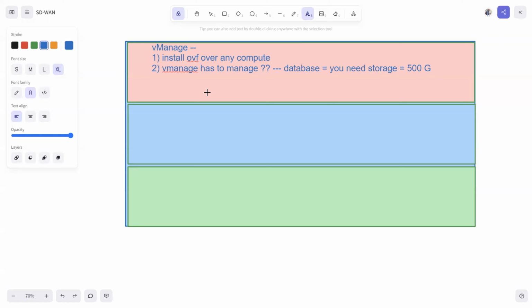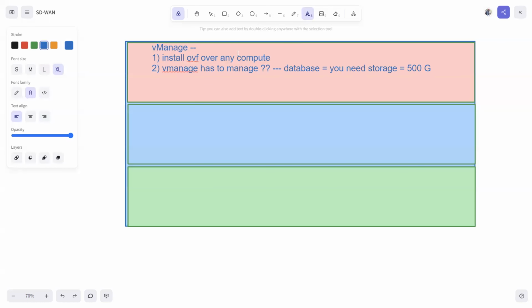If you are managing 2000 devices, then more. Then you need more CPU cores and RAM. It depends on how many devices we want to manage and how many resources you need, like RAM, processor, data store, etc. That sheet is on the Cisco website. So okay, we understood that it needs some storage.